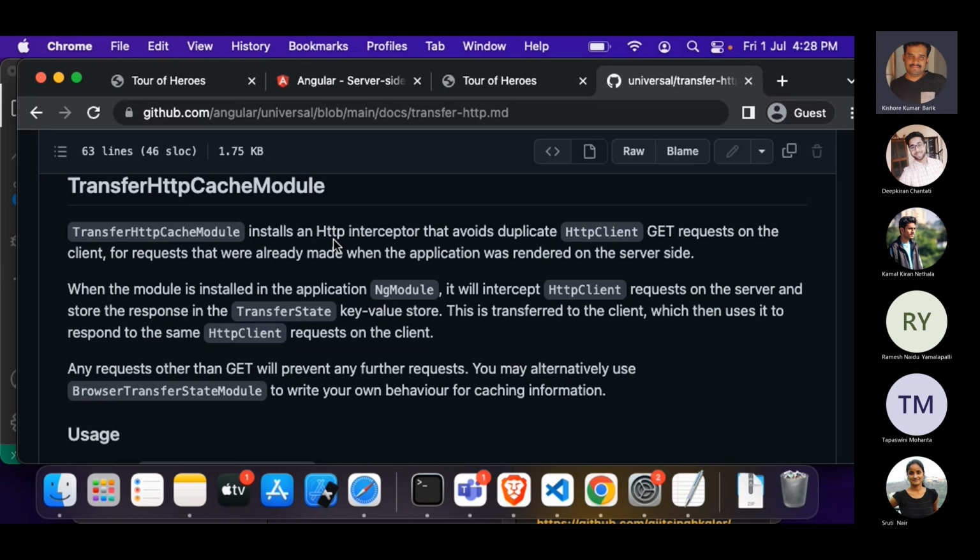So if I make some call on the server side, then we also need that data, not just the HTML, on the client side. What are the ideal use cases? We use this to make our application faster. Let's say I have a list of 100 items.